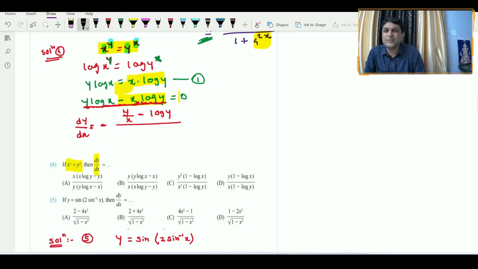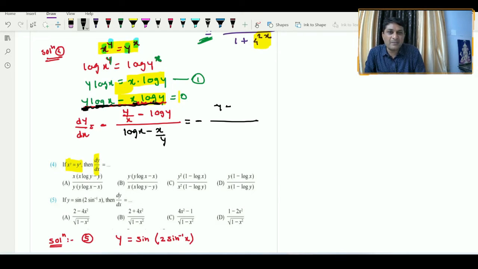अब डिनोमिनेटर में बहुत ध्यान से देखिए, अगेन वी आर डिफरेंशिएटिंग द सेम फंक्शन विथ रिस्पेक्ट टू y कंसीडरिंग x एज एन कांस्टेंट. x कांस्टेंट बोले तो log x कांस्टेंट और y का डेरिवेटिव विथ रिस्पेक्ट टू y इज 1, सो नॉट नेसेसरी राइट 1 हियर. माइनस यहाँ पे भी x कांस्टेंट, और log y का डेरिवेटिव 1 by y. So differentiation is completed. In the numerator and denominator we are taking cross multiplication.